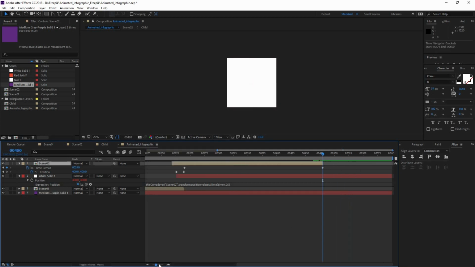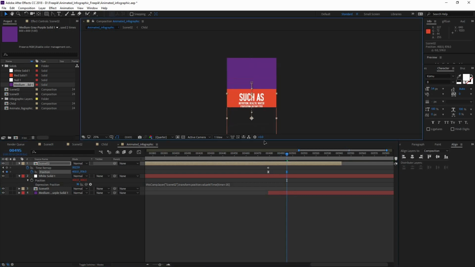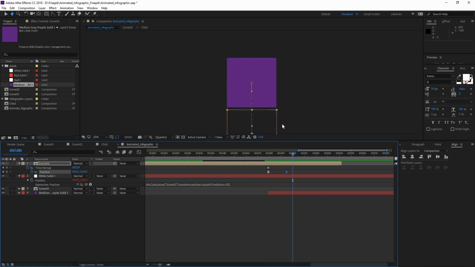So I'm gonna zoom in, go one frame before, add a key there, and erase the other one. That way I get that static frame of that scene 2. Now I can cut my purple, see a place where I want to, let's say that now you drop this one. So you put it down, and now it goes like this. This is already in effect, so it's looking better.